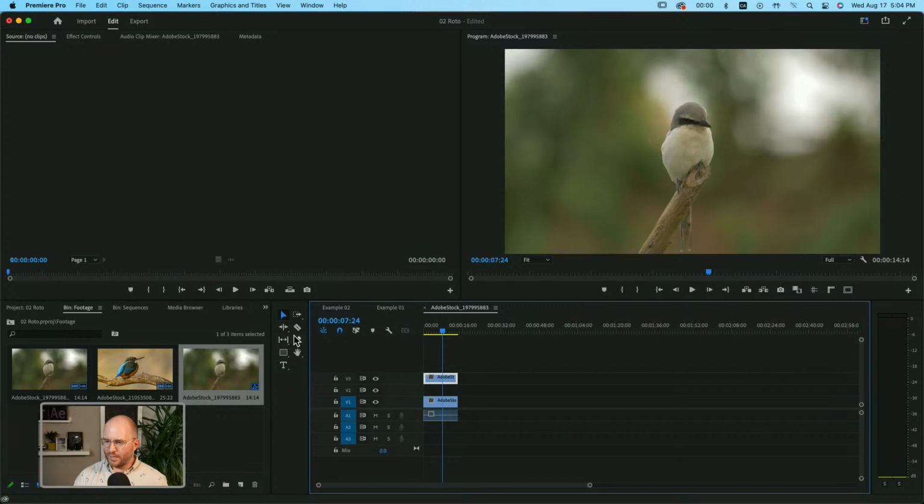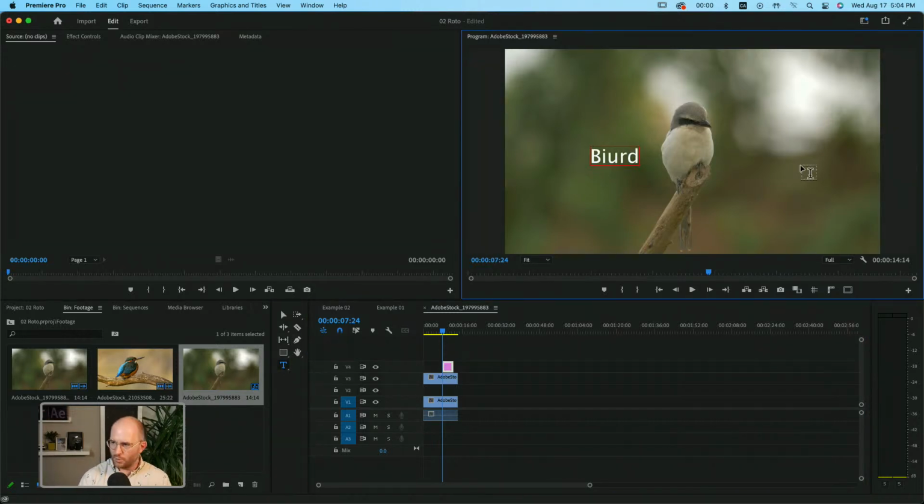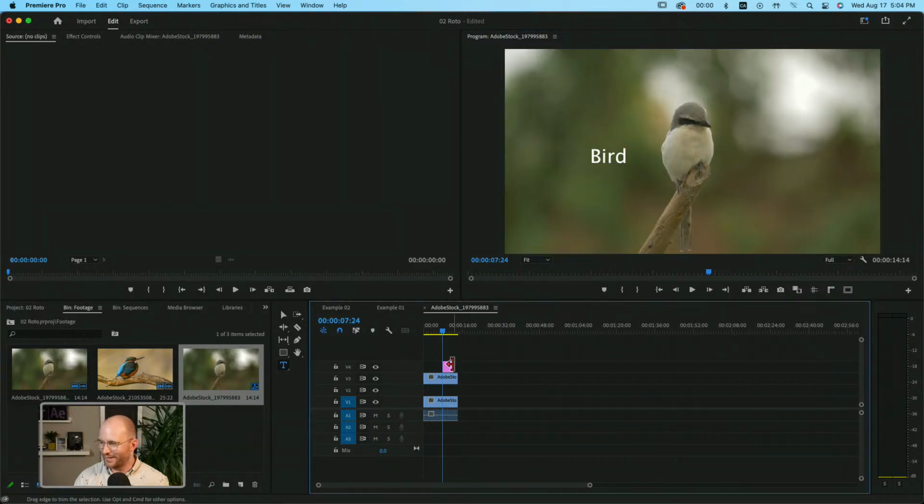And then let's see, I might take our text tool here, type out here, I'm going to type the word bird. Sorry, I injured my finger, so typing is going to be bad for me today. But please don't hold that against me. And we're going to have the word bird.